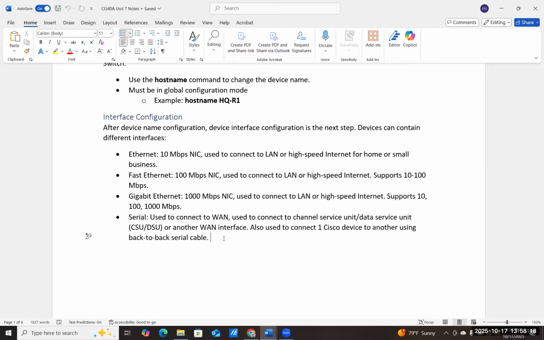And you do see some routers and switches that might use this. A lot of the time, if it is a router, it's going to interface for the wide area network. So you would be able to connect one Cisco device to another using a serial cable, and you have to buy their cable. If you are working with some of the older devices, you might see that.